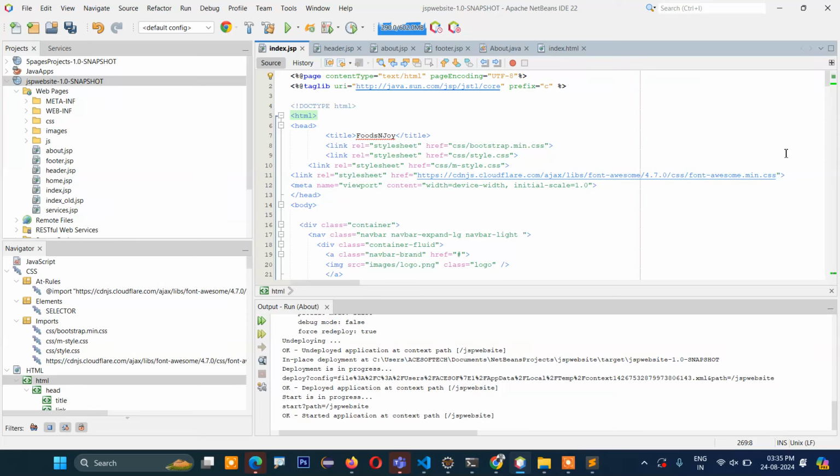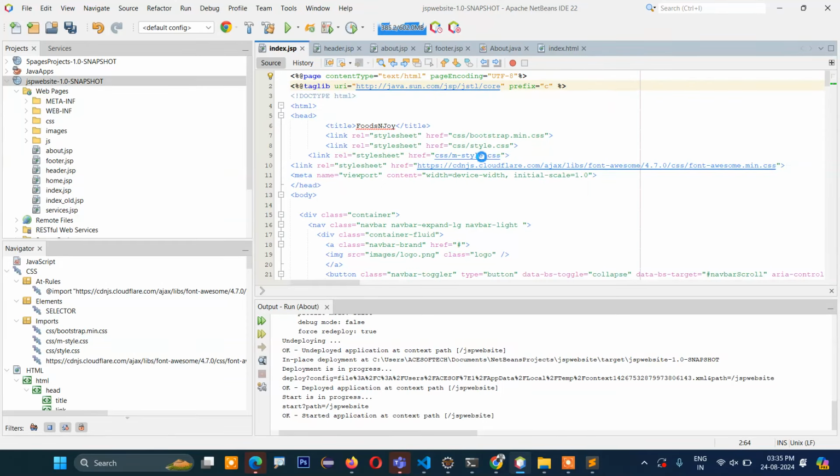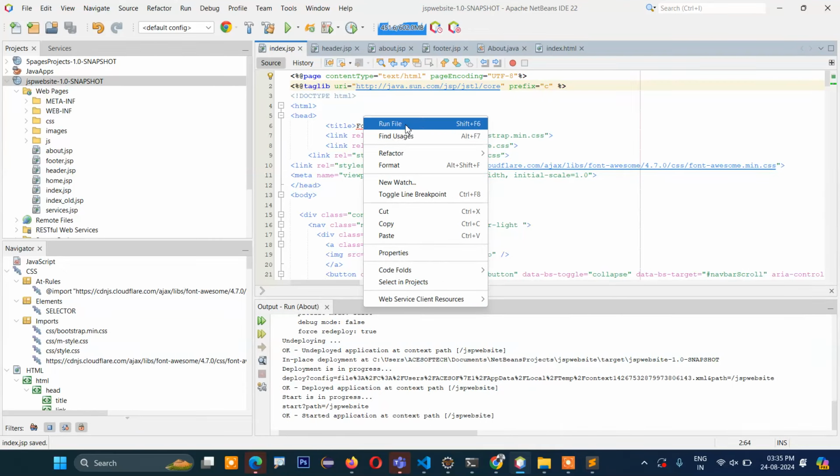Alright, now we will try to run this and see whether the design has come or not. Right click on this and run file.